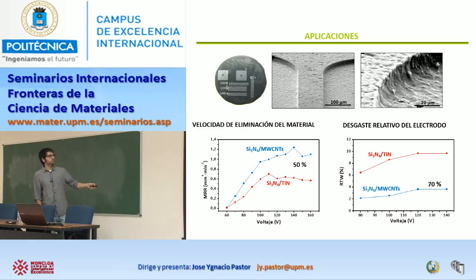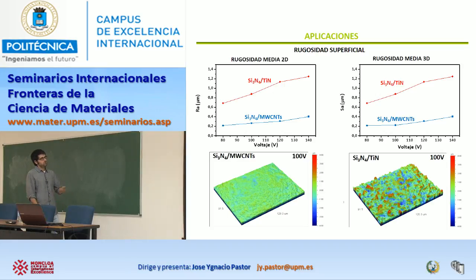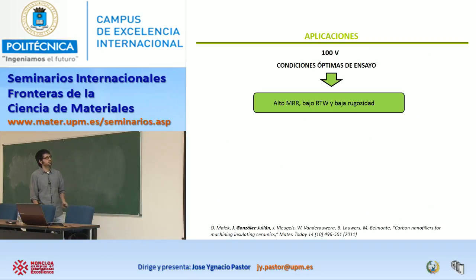and also, because you need contact with the electrode to do these kinds of components or tracks, this is the tool wear rate, which is relatively high for the titanium nitride, and we reduce the tool wear by 70% with the introduction of the nanotubes. Okay, that is quite good. Also, the roughness is clearly improved. As you see here, after the processing, no further processes are required. You see here on the same scale, after our nanotubes, the surface is really smooth, and however with the titanium nitride it could be great, but it's even worse than that one.